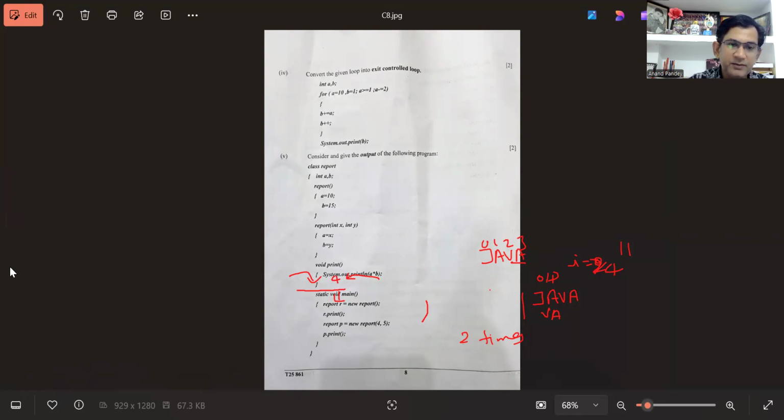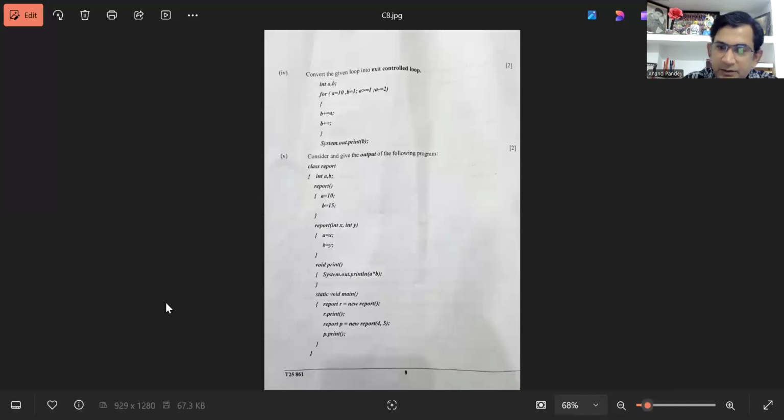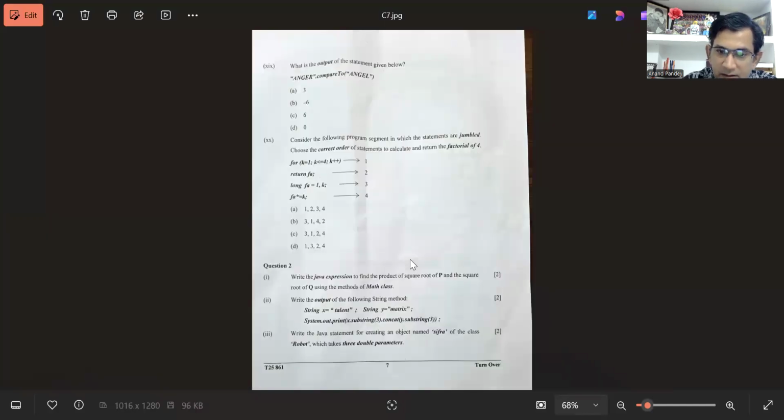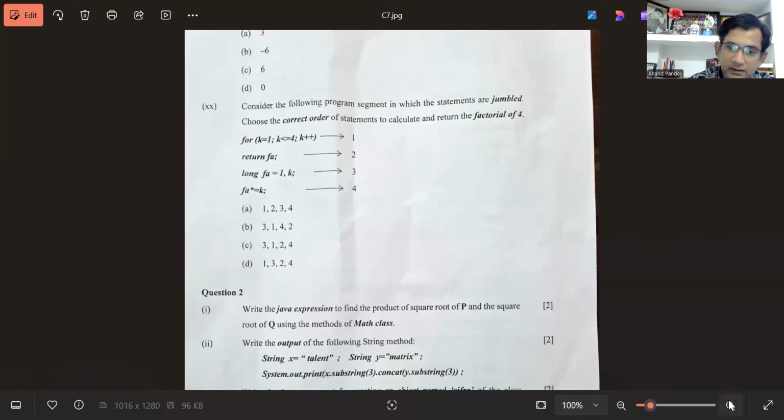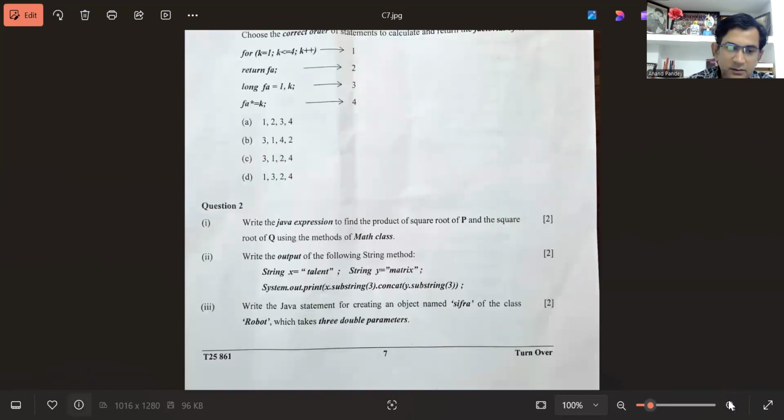There was one mistake here, and there is one more place where there is a mistake. It is a syntactical error, a bracket is missing. Here also, let me zoom in and show you, in this line. Here also one closing of System.out.println is missing.